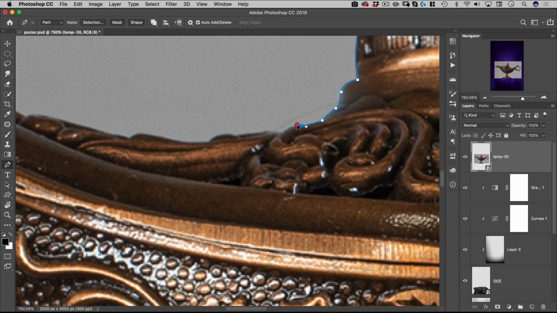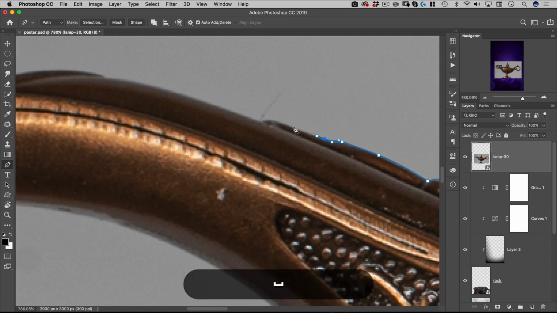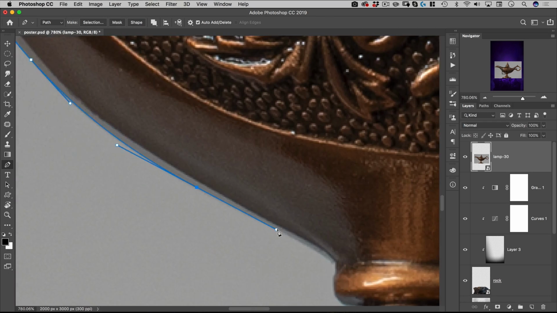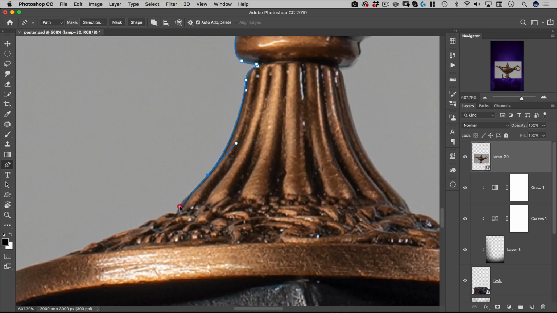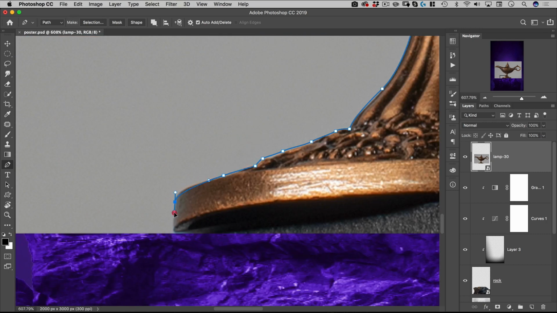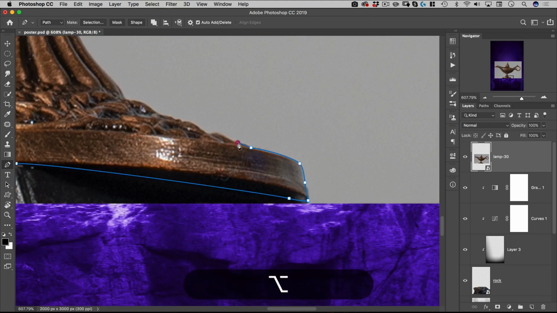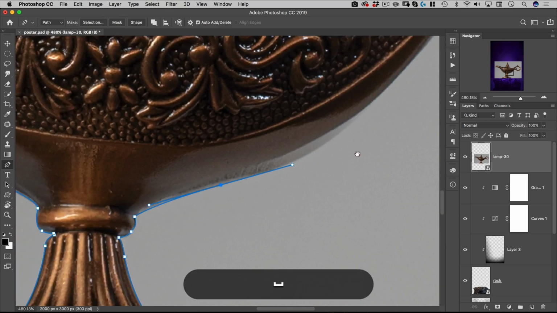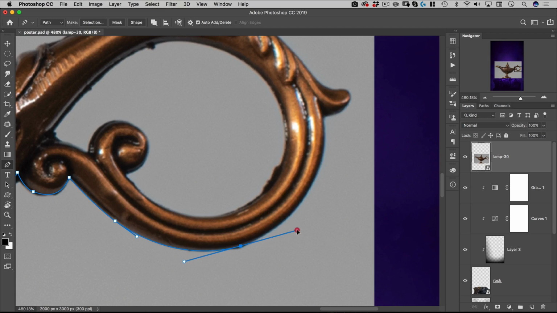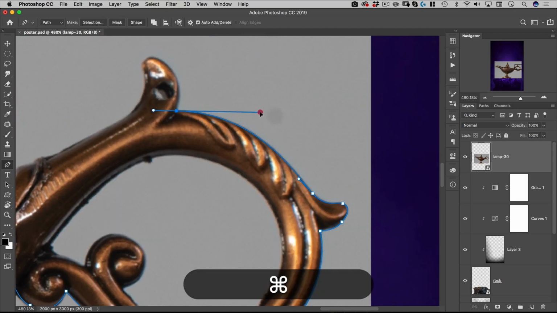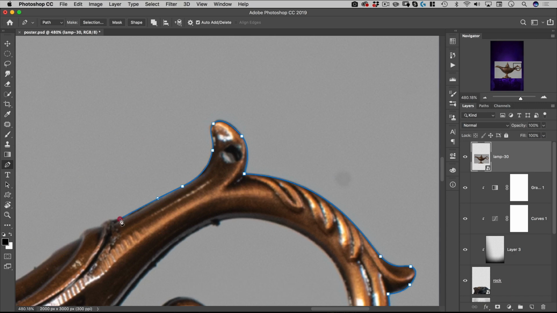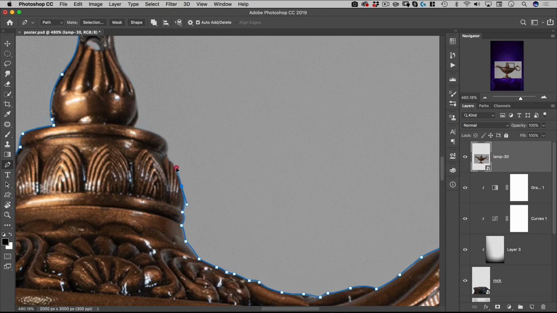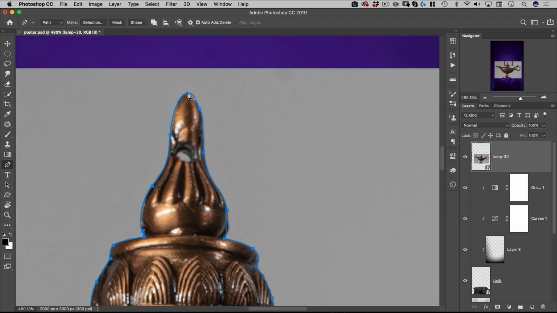One thing to watch out for when you're doing a path-based selection like this is don't zoom in too far, because eventually you'll be so zoomed in that you're losing the forest for the trees. I do have a tendency of doing that, and I kind of have to check myself often to make sure I haven't zoomed in too far. I probably have already, but almost done. So, especially on large curved areas like this, the more you can do it with just one or two anchor points, the better off you are, because you'll have a nicer curve.